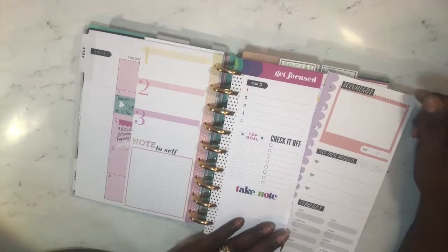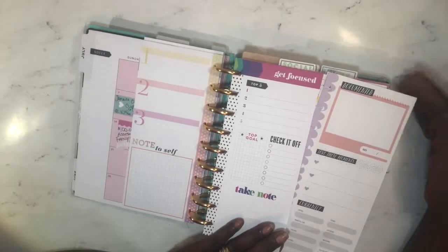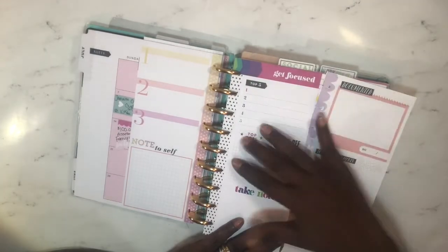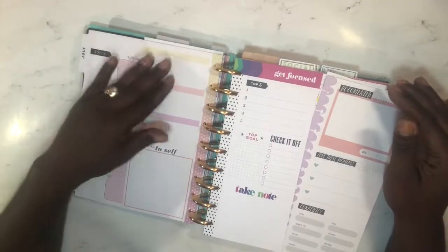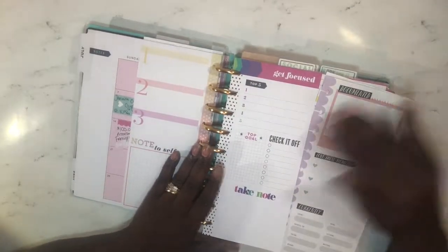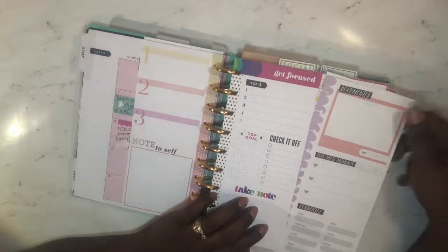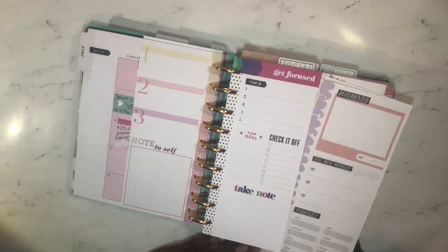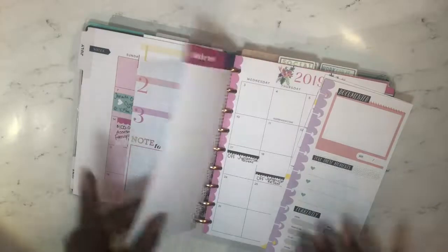But again, like I said, I incorporated this style into my life so that I could section off everything, and I put it in the middle here with the month. So this is basically the whole month as a whole, and then I can go off of these things and add them into each proper section that is lined up going forward in my planner. So it works for me.